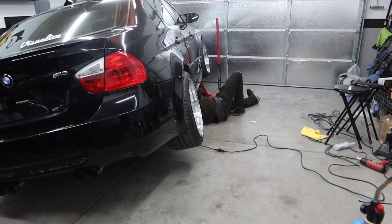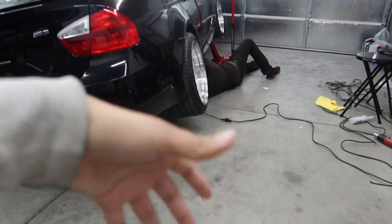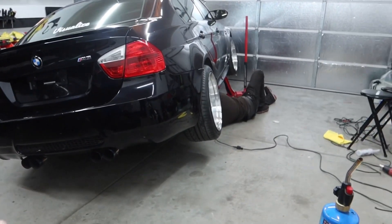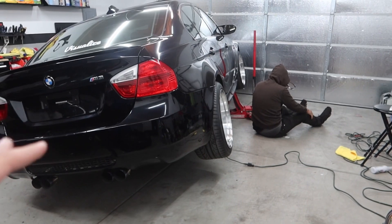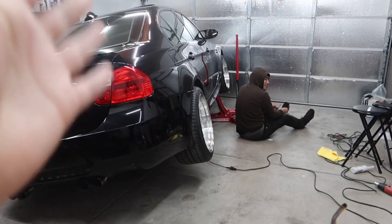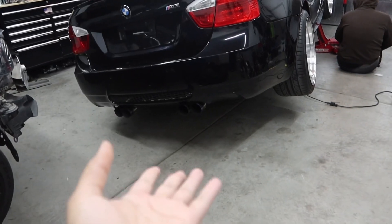Two days into owning the M3, he cut the primary cats. Drove it super loud all over Fresno — there's a cool shop over there that did a custom three-inch exhaust. They put the pipe where the cats were. So we're running no primary cats, no resonator right now, but we still have the secondary cats and the Megan Racing exhaust. It's a little quiet compared to other M3s — it feels like it's being held back when you're on it. So this morning he decided it's time to make it louder. It's technically a straight pipe other than the Megan Racing aftermarket muffler setup, so hopefully it's still loud enough.